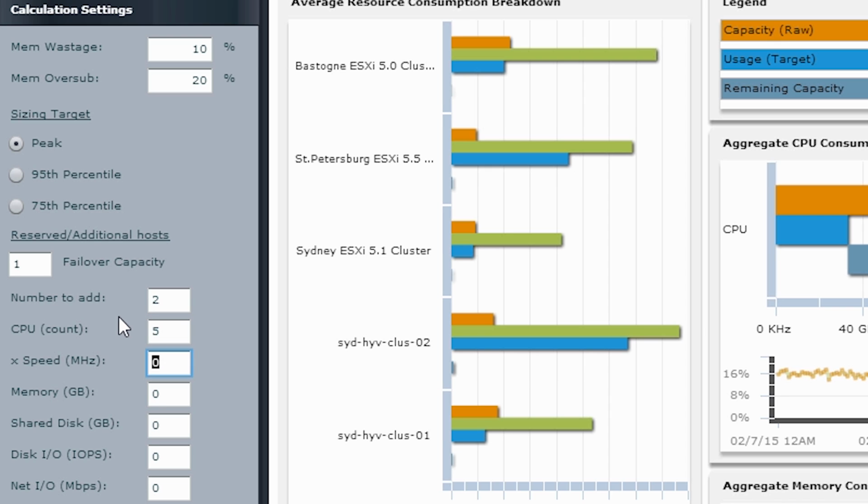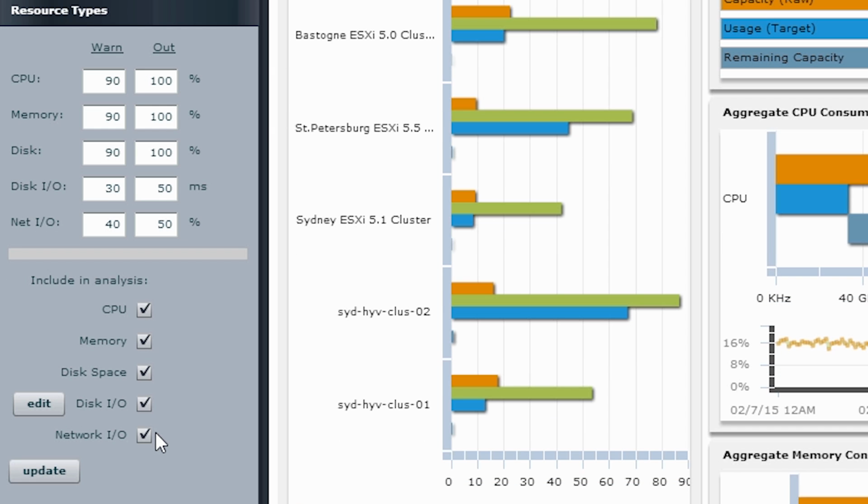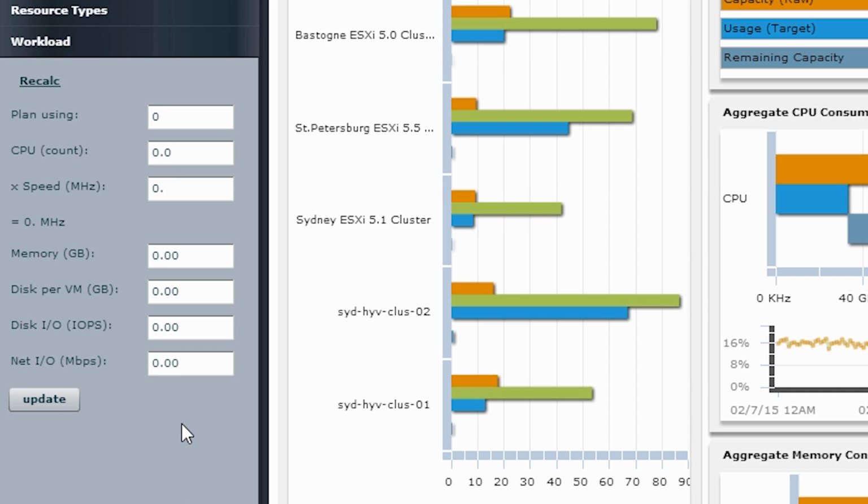This information can be used to justify hardware purchases or how additional hardware in the environment would allow you to load balance your workload. You can toggle on and off the different resource constraints throughout capacity planning, as well as control the outage thresholds. For example, if you don't want 100% to be the outage threshold for space, you can lower that number. Instead of planning against the average VM under workload, you can have the option to specify VMs that you're planning on deploying and what resource these VMs require.